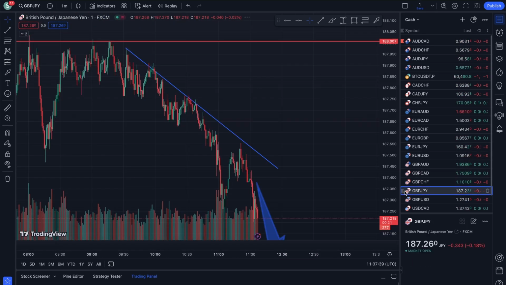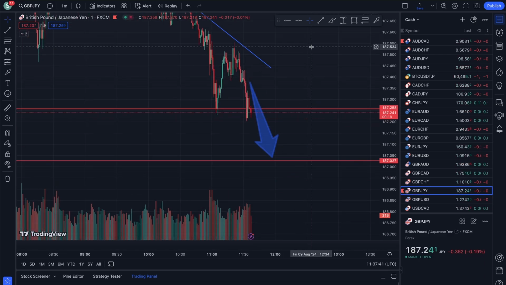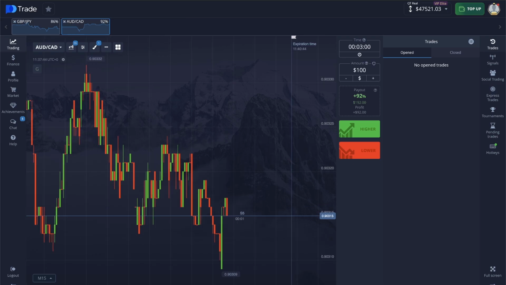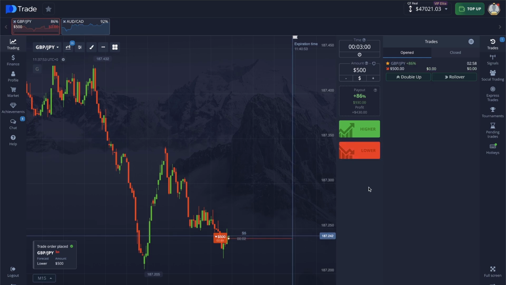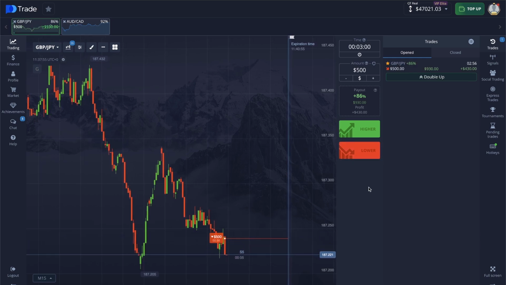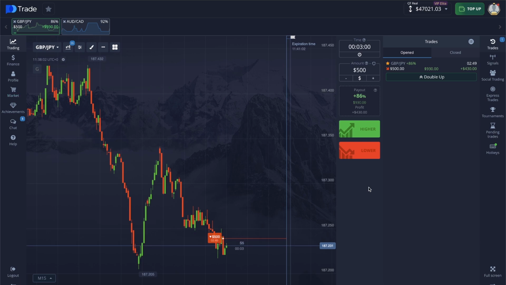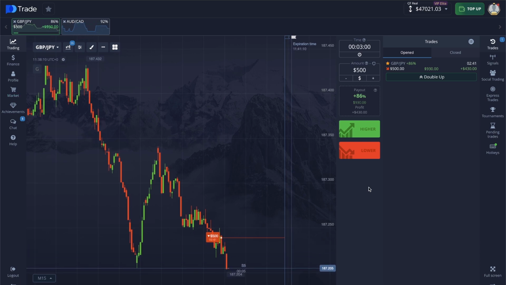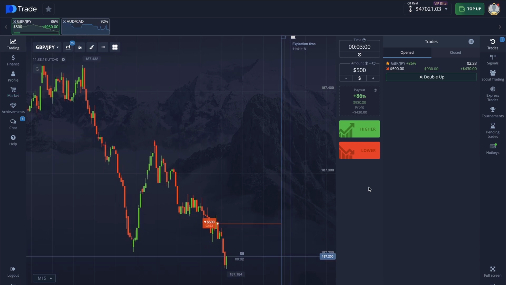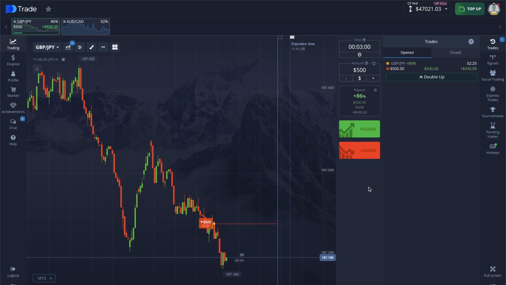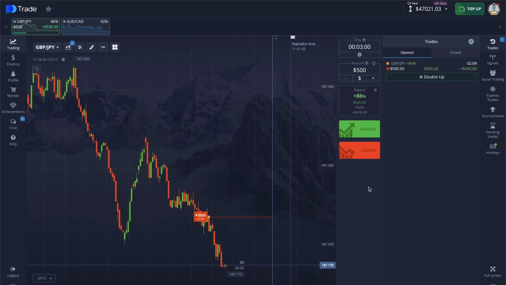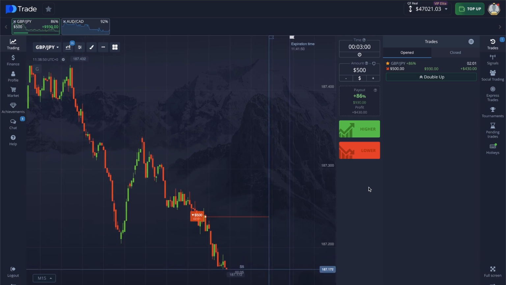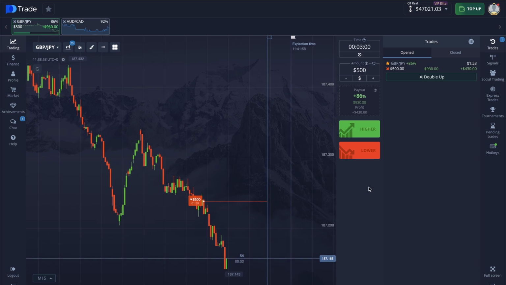Let's take a closer look at the Australian dollar. The Canadian dollar doesn't look very good, but the pound/Japanese yen is still continuing to fall. And moreover, the payout percentage here is also quite good. The decline continues, so we are opening a position for $500 this time. Why not $100, you ask? Well, I can tell you that we entered a reversal trade, only for a small correction, and there was a very high chance that our position would have closed at a loss, and the price would have continued to fall. But now, since the correction has already passed and we are updating the minimum again, we enter, continue the trend. And you can start with a good working volume.